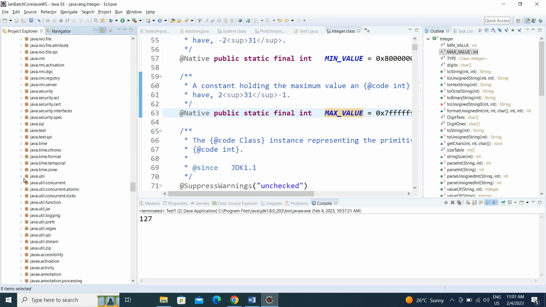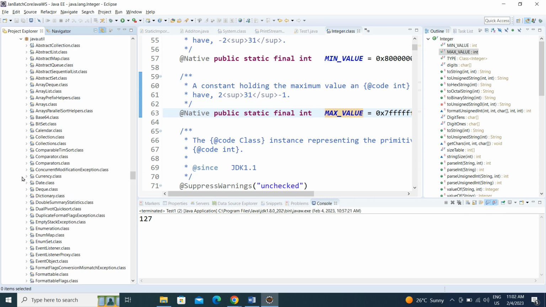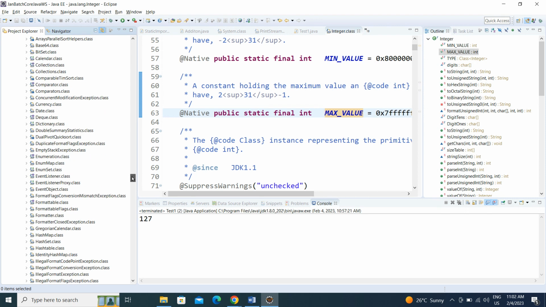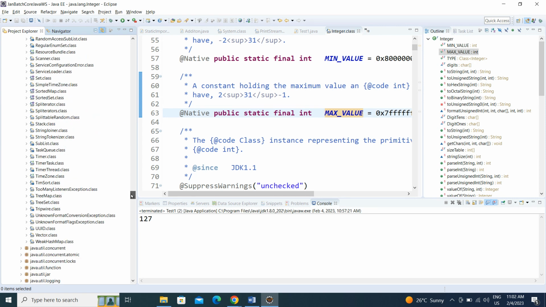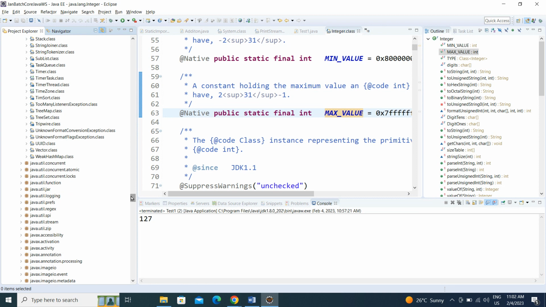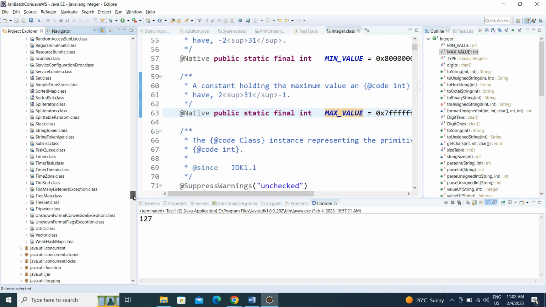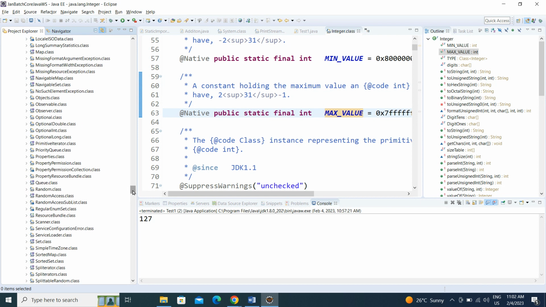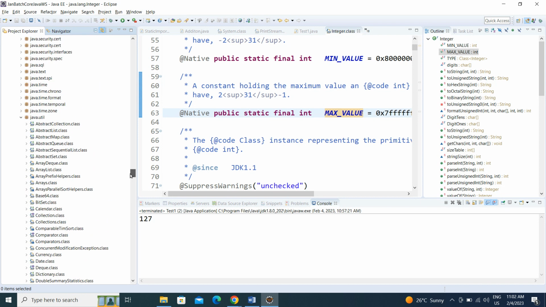Java.util. See, there is a package called java.util. Under this, there are many classes. Let's say your requirement is you want to collect some 10,000 statements into one place. Then instead of creating 10,000 variables, you can add them all into one object, that is called either a list or a set. List, set, vector, there are multiple collection classes. All those predefined classes they added in one package called the util package.